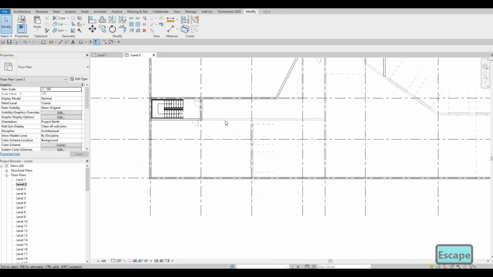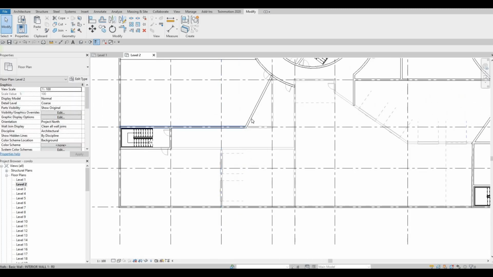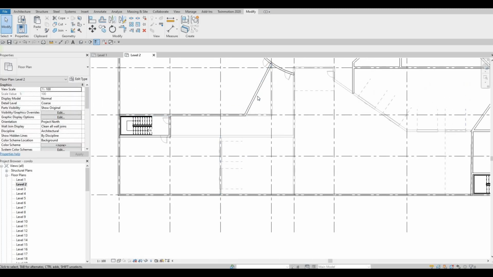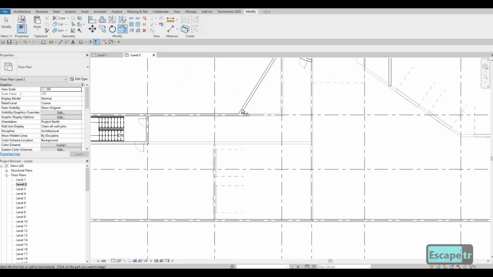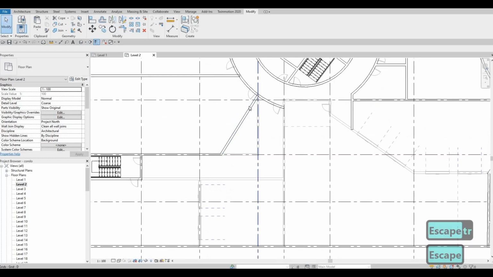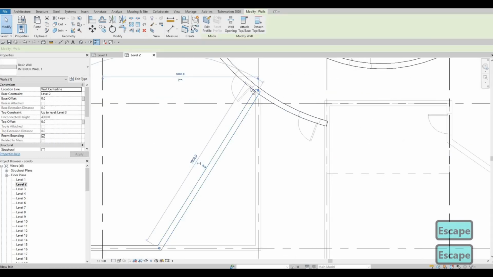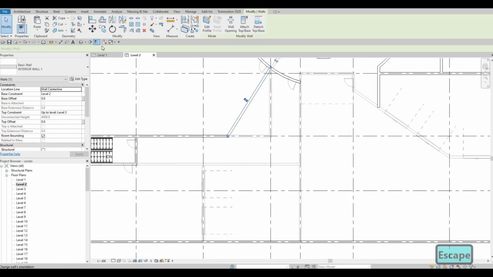Okay, so now here we still have, so just give it a slant like that. It's because we still need to add a retail space right here.